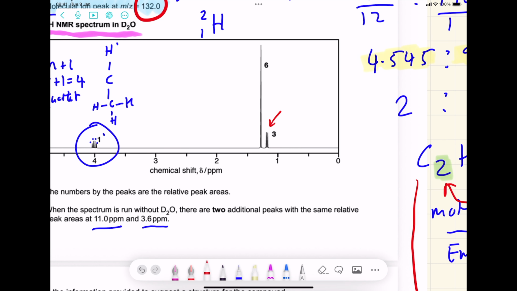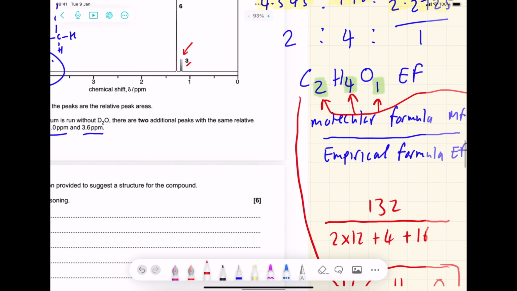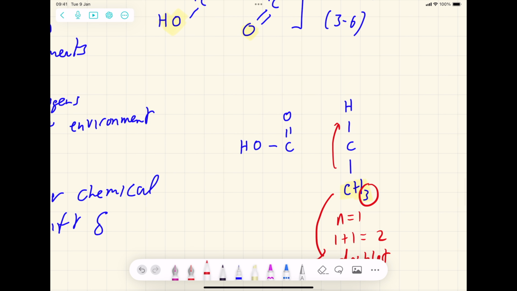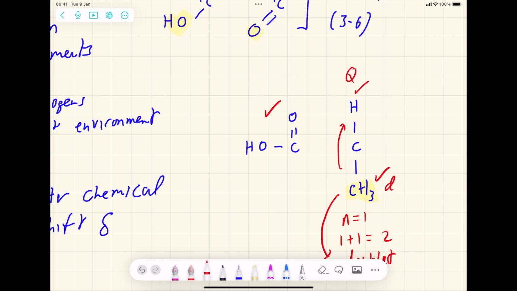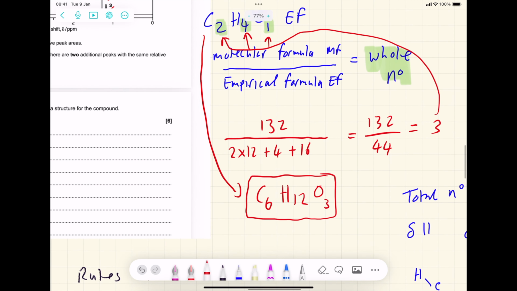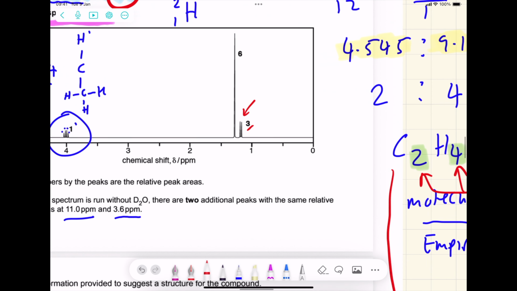So that's reassuring. There's a doublet there, and look, it has an integration of 3, which means there's 3 hydrogens in that doublet environment. And if we go back, there's the 3 hydrogens. So this is looking good so far. So we have 3 environments already sorted: the quartet, the doublet, and then this one, well, that's been removed by D2O. So now let's turn our attention to our final peak, which is a sharp singlet at about 1.3, 1.4.